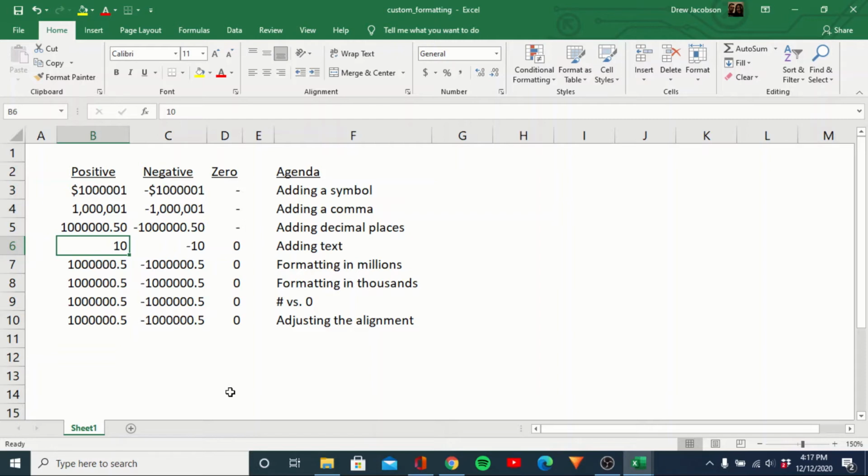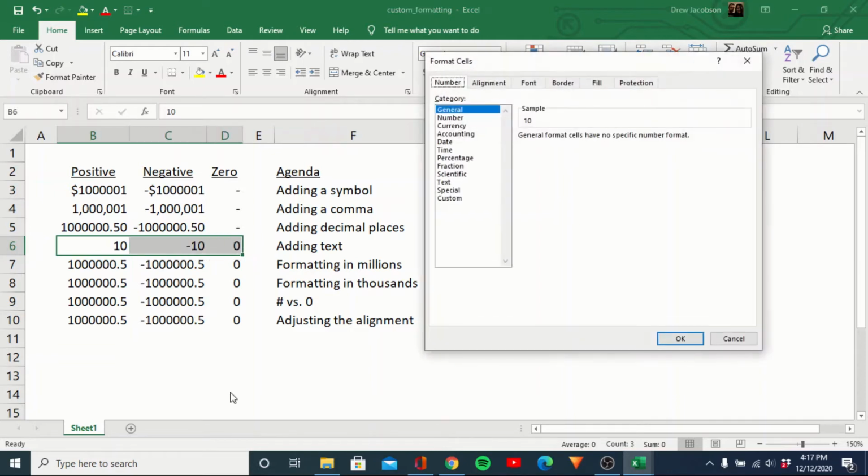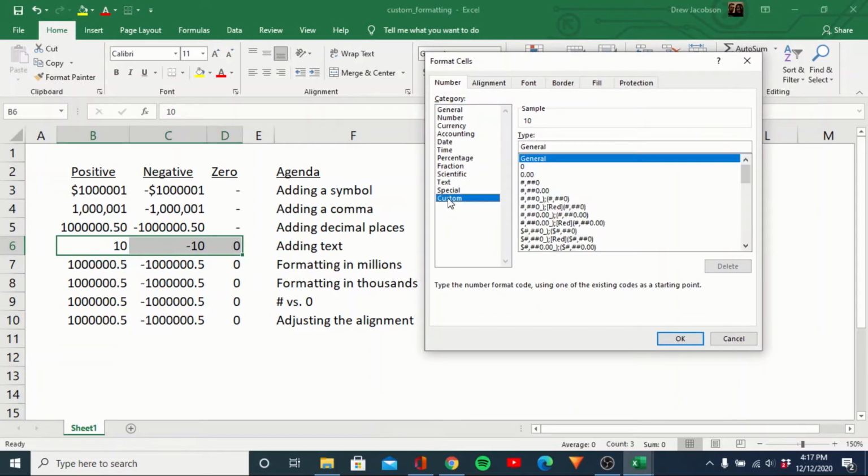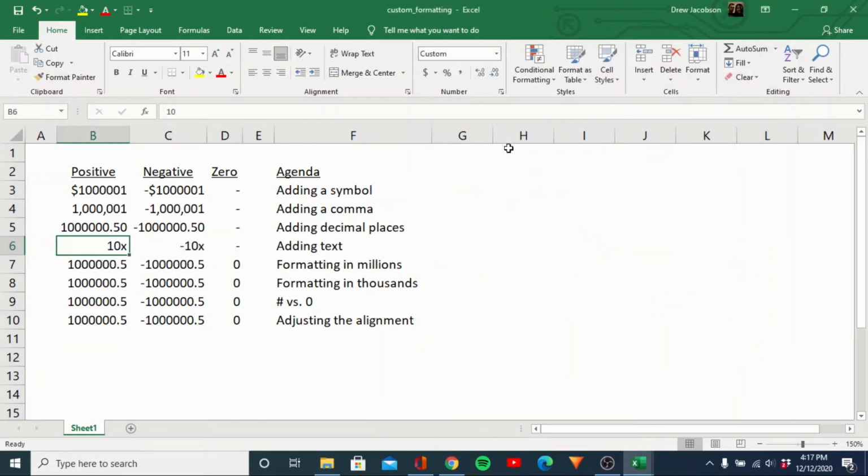But you want the cell to actually still be a number, so you could still do a calculation off of it. So what you'll do here, go back into this, go to custom, and we'll just do number, and then you'll do a quote, whatever verbiage you want, and then close quote, and then do a semicolon. Same thing, we'll do negative number if it was a negative, and then semicolon, and then a dash. And then that will add that.